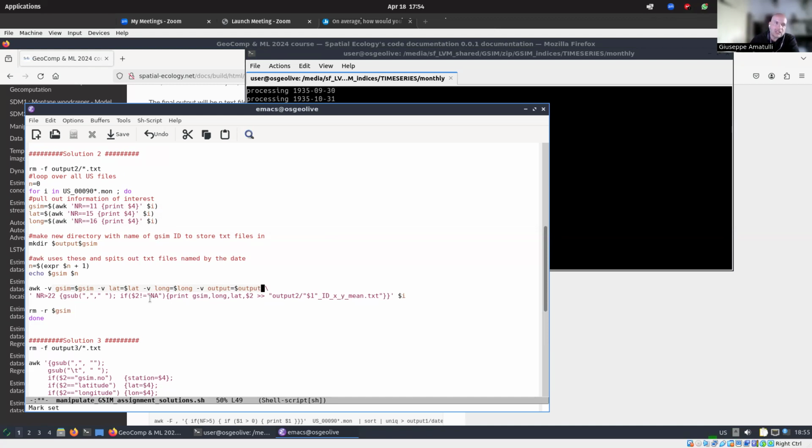Also because there are some mean columns that are equal to NA. So in this case, it was going to update over here.